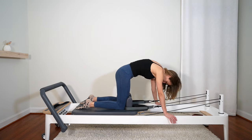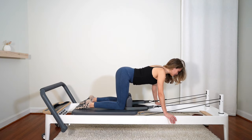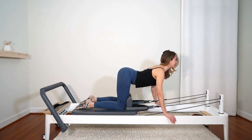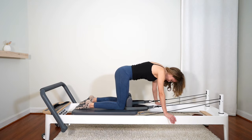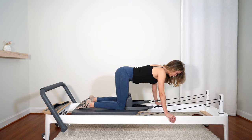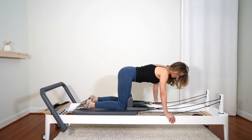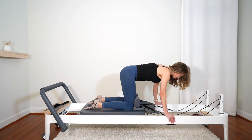One more: into the cat — round the back, exhale, navel draws in. Inhale into the cow — shoulders press back, breastbone pulls forwards. Back to neutral. Now let's move the carriage. Draw the belly up and in. At the same time, tuck the tail and pull the knees forwards — back is round, look towards your thighs. Really think about pulling your hip bones towards your bottom ribs. Then bring it back into neutral spine and the carriage goes home. Again: draw the belly up and in, tuck the tail, knees pull forwards. Think pubic bone to belly button. Two more. Last one. And bring it back.